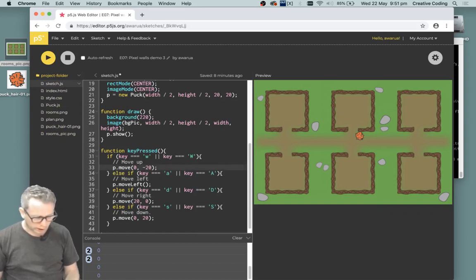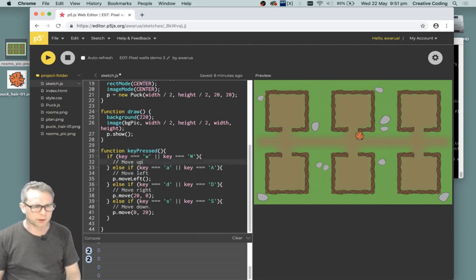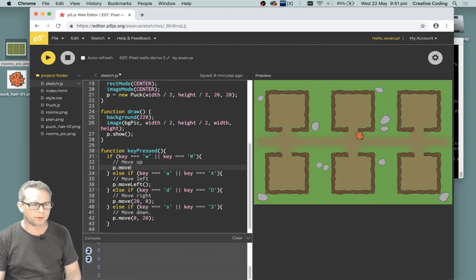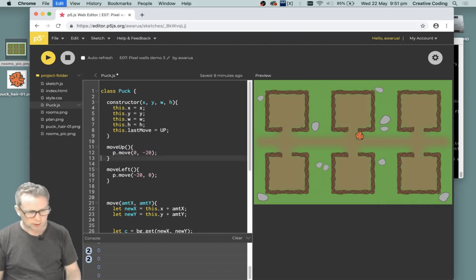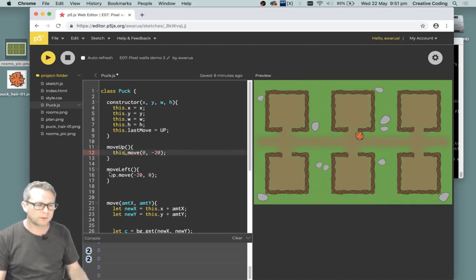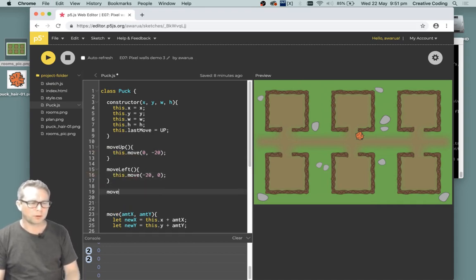And I'll show you why that's a useful thing to do in a second. So p.move up, go back to puck, and that becomes that one there. And instead of p, it should be this dot move, this dot move, and then we've got move right.